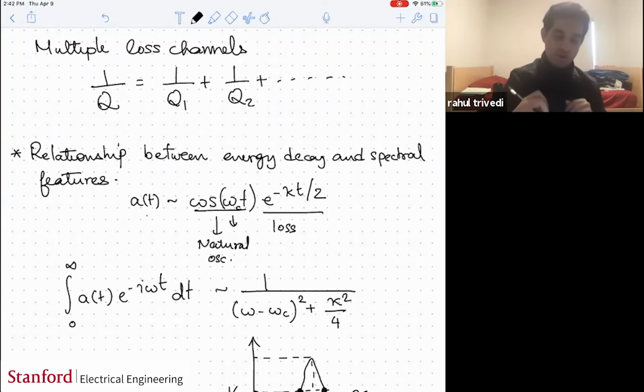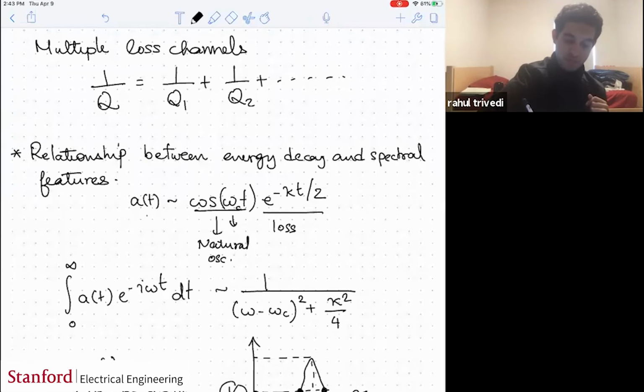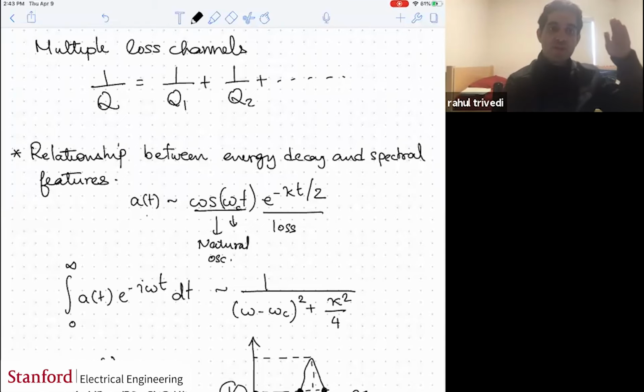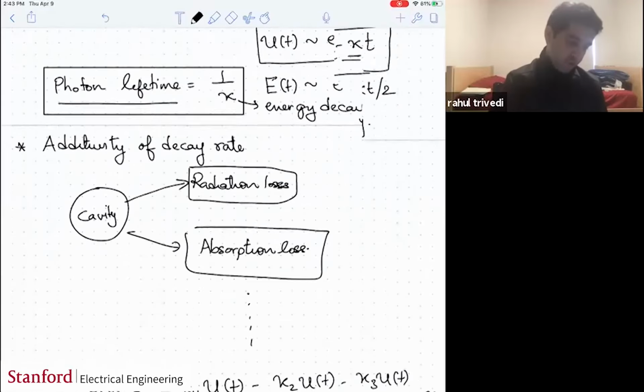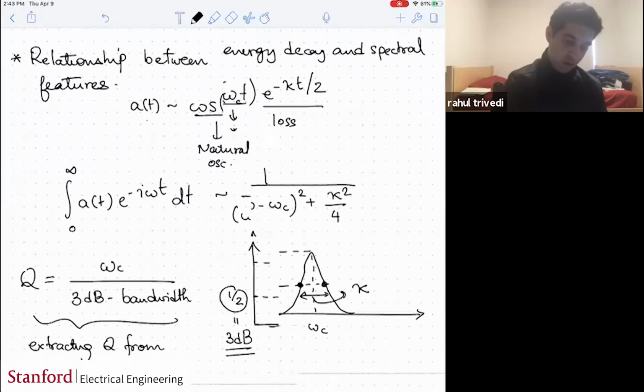the energy decay rate. So oftentimes your quality factor can be estimated based on the spectral properties of your cavity in the frequency domain, as omega c divided by what is called the 3 dB bandwidth of your spectrum, which is essentially the point at which, this is 3 dB. I always have big confusion in remembering this. So essentially the point at which the amplitude of your spectrum becomes half of the resonance value, right? So this is extracting Q from resonance. Okay, so these are two very important terms about the losses in the cavity.